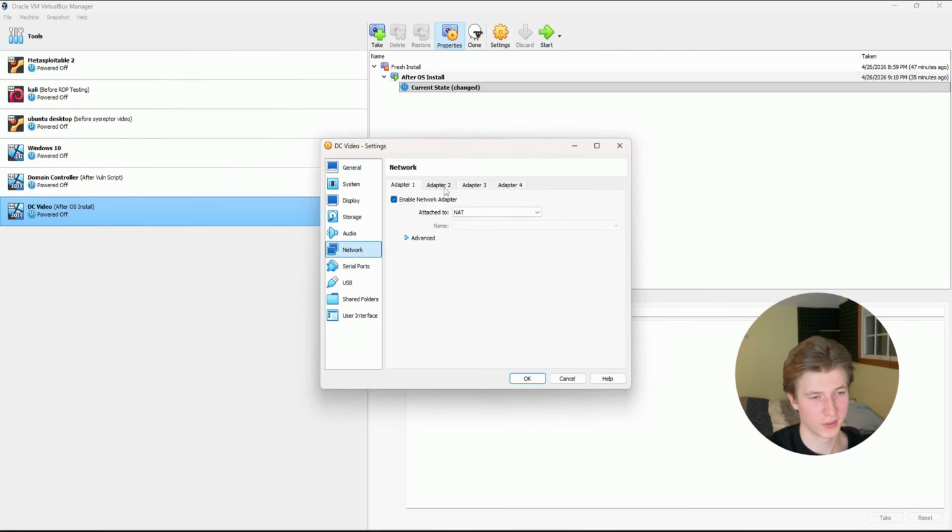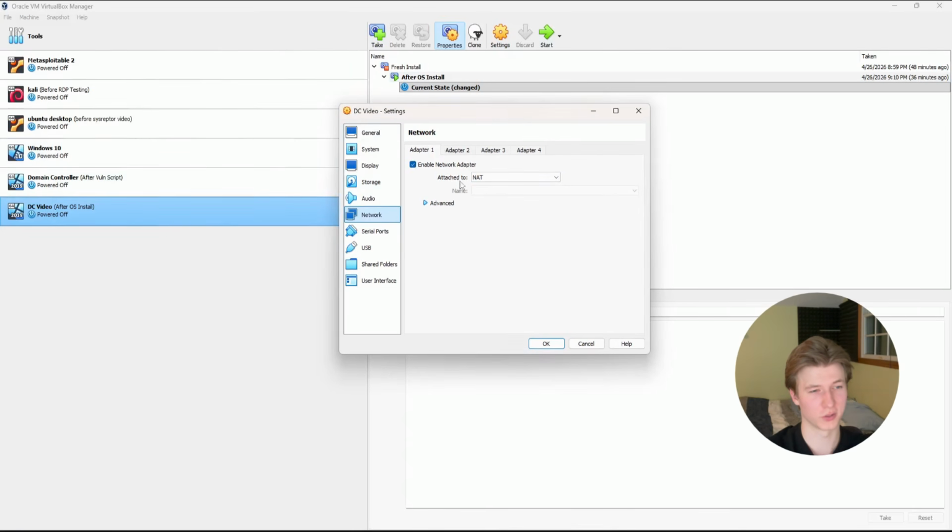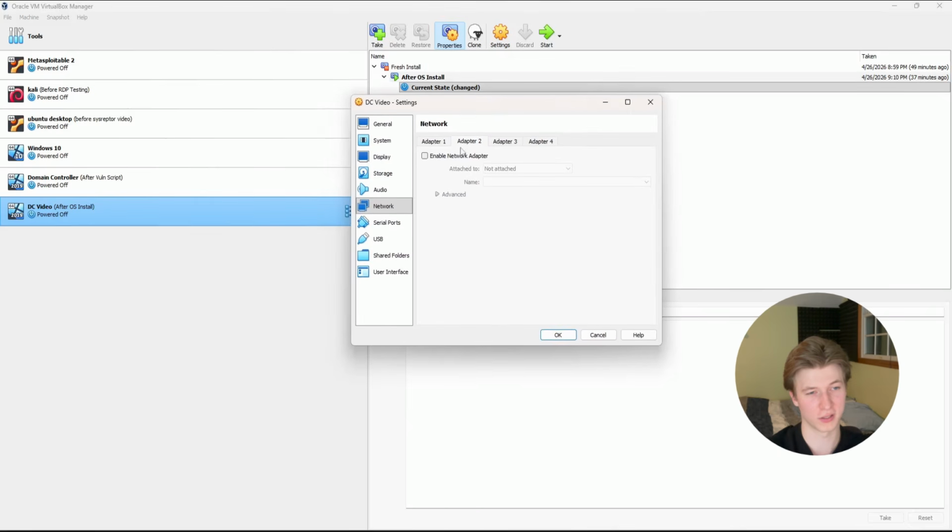Under Network, your adapter 1 should be NAT by default, which allows our virtual machine to talk to the outside internet. And once your domain controller is all set up, you may want to decide to turn this off. But to get our domain controller to talk to our Kali Linux box, we want to make sure that they're on the same network. So how I've done this is enabled a second adapter, and then I have a NAT network set up named NAT network 2, which my Kali Linux machine is also on, and I'll show you that in 1 second. But for now, we have our adapter 2 enabled, attached to a NAT network named NAT network 2. Go ahead and click OK.